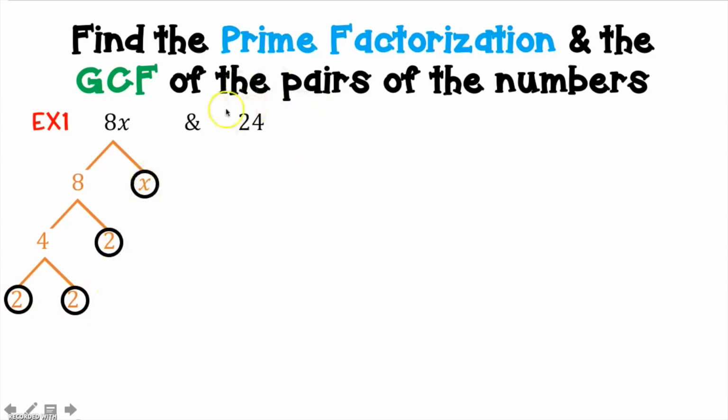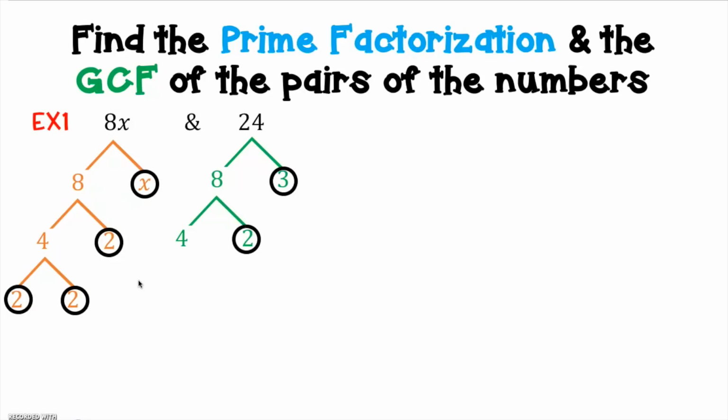So we're going to go ahead and factorize to our prime numbers on 24. For 24, I picked 8 and 3. You can pick 6 and 4, 2 and 12, 12 and 2, 4 and 6, 3 and 8. At the end of the day, your prime factorization is going to be the exact same. 3 is a prime number, so we're going to go ahead and circle that one. However, 8 is not a prime number, and we're going to go ahead and split it up. Lucky for us, we already did it, so it'll go a little bit faster.